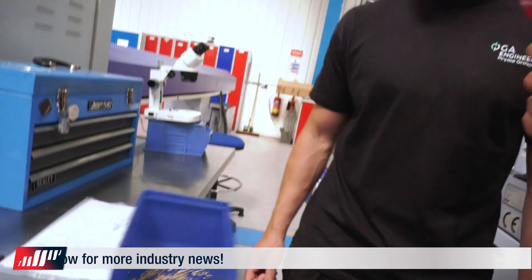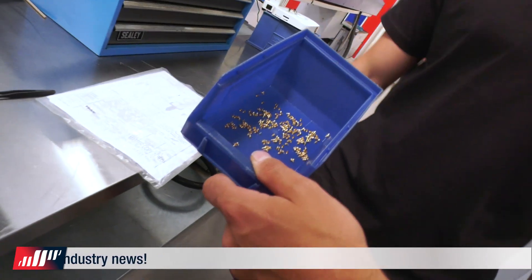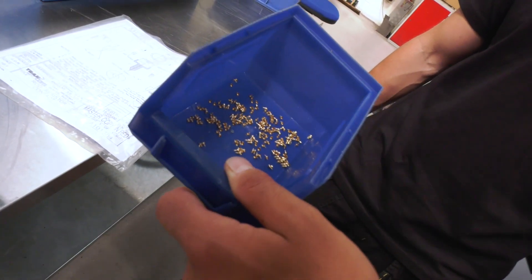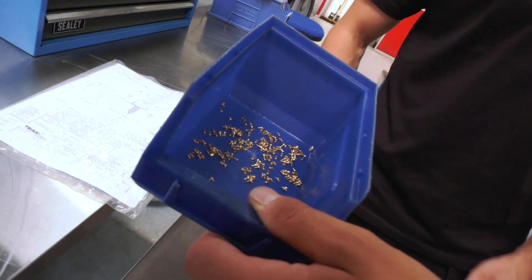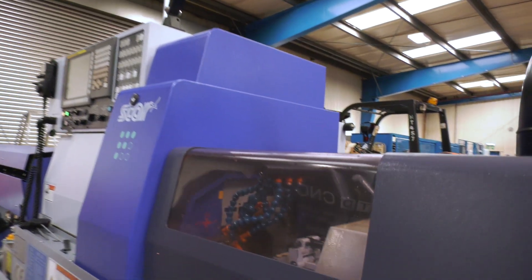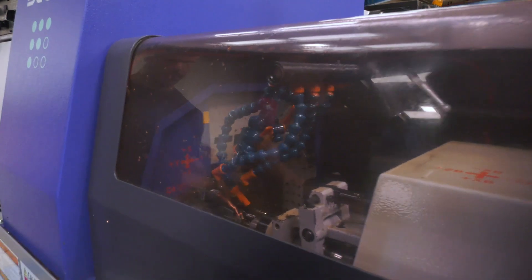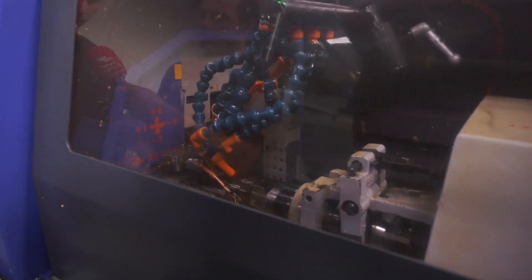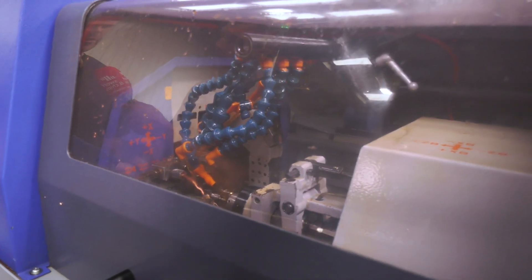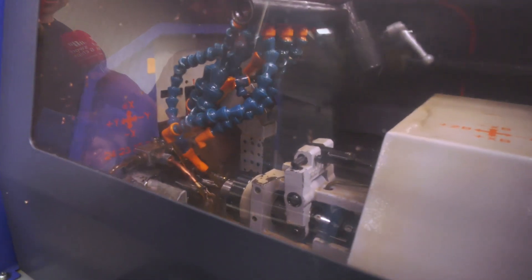Here's the actual part itself, which looks a hell of a lot smaller than on the drawing - it's absolutely tiny. It's so hard to inspect. When you make a lot of these, what kind of volumes are we talking? Between 400 to a thousand. And do you have to inspect every single one? Not at all - we do it in batches, one every 25 or one every 35 components, using the vision equipment we've got down in the facility.